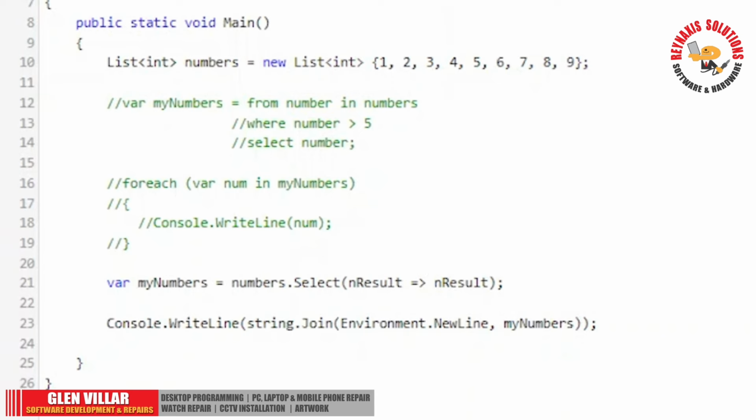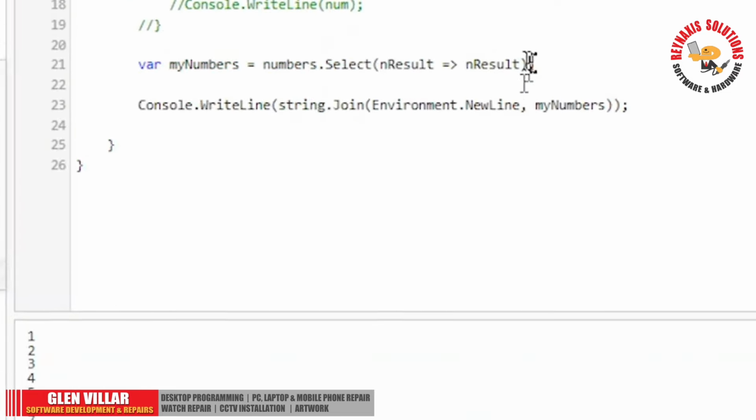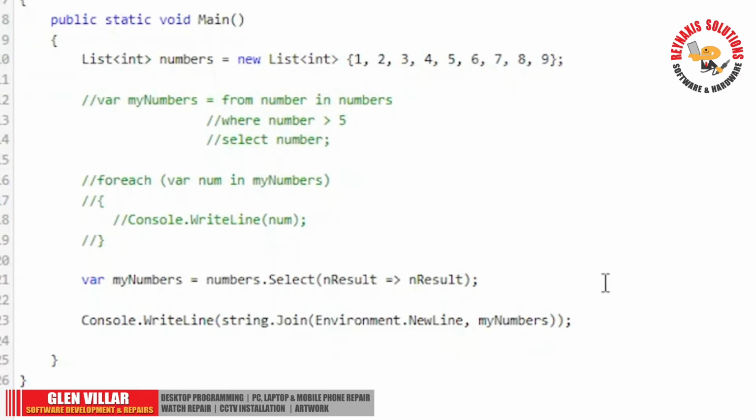So let's run it again. There you go. So the lambda expression can also be manipulated by you. For example, if we wanted to double its result per iteration, we can write end result plus end result, which means the value that goes to this one will be doubled because we're just adding end result to itself.